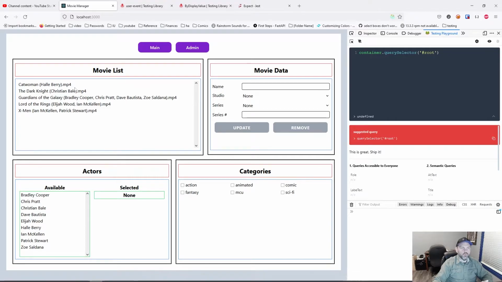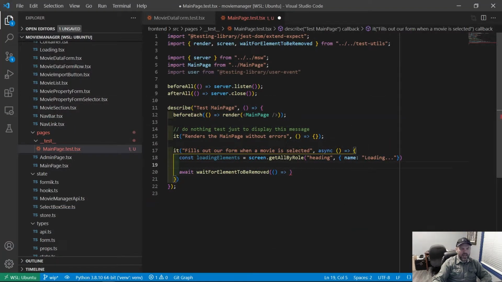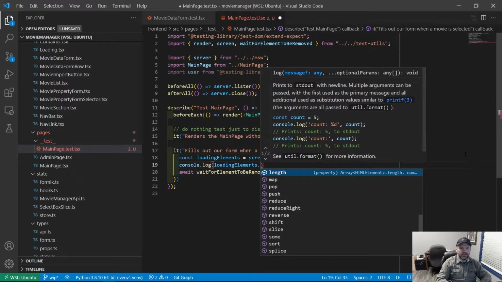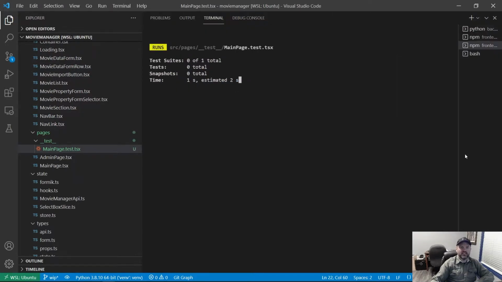So loading will be here, here, here, here, and here. So that should be 5 things. Let's see if we have 5 elements that say loading. So let's just do a console log loadingElements.length, and then we're going to wait for them all to go away. So there we go. Wait for elements to be removed. So let's save that and see what it does.